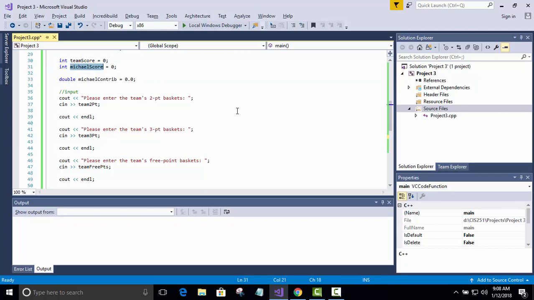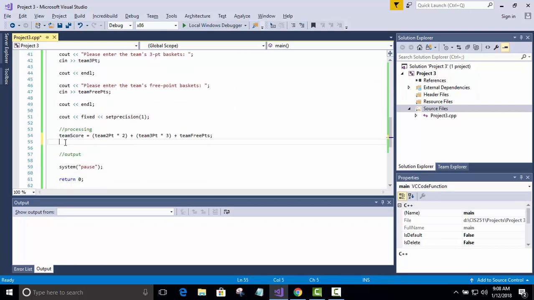Right? So that's going to be here, assignment. So let's look at this before I continue on. What's the rule for an assignment statement or assignment operation? You take everything that's on the right over here. It has to be one value. Once you get it to one value, place that in the memory location pointed to by the name on the left. And that's how we get all of this into here. I have more than one value here. I have an actual series of calculations. So I'm going to multiply this by 2, multiply this by 3, and add them all together. Then I'll have one value. That will get assigned to the team score. And essentially, it's the same for Michael, only the variable names are different.